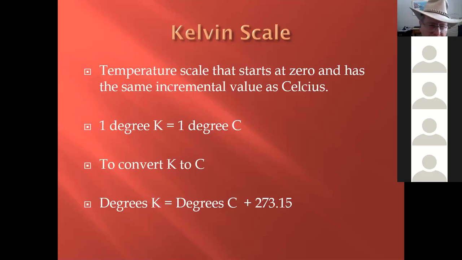Guys, please don't make this mistake. Generally speaking, most thermometers are measured out to the degrees, which means you estimate to the tenths of a degree Celsius. So if your measurement is to the tenth of a degree Celsius, what number do you add? Do you add 273, 273.1, or 273.2? If my temperature in centigrade is measured to the tenth of a degree, when I add the constant, do I add 273, 273.2, or 273.15?